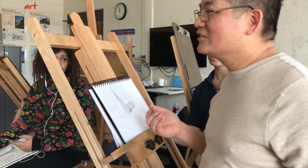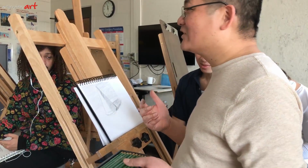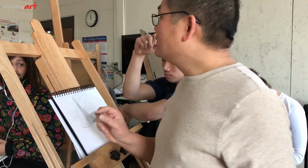Oh, no. You should have a little bit more confidence in yourself. It's just like use HB or 1B. I will start from there. It's easier to draw and easier to erase.